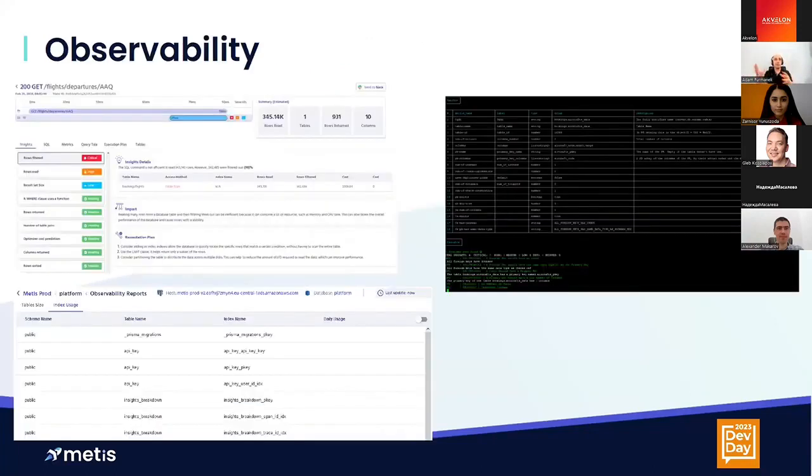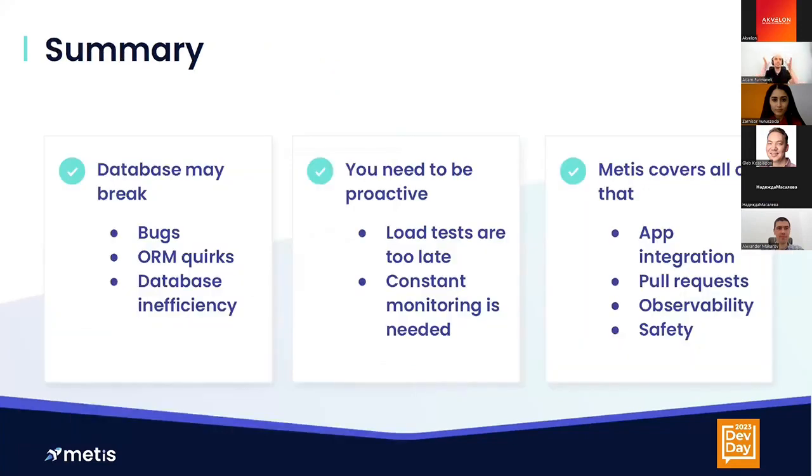It gives you full observability of everything you have, like your database, your performance. You can use it with CLI tools, you can use it with ad hoc queries, etc., and it protects your database from breaking, from bugs, from ORM issues that we have, and from load tests that are very expensive, very heavy, and run way too late. Metis covers all you need to make sure that you have proper database guardrails in your CI/CD pipeline, and that you can run all of that as early as possible and push to the left.